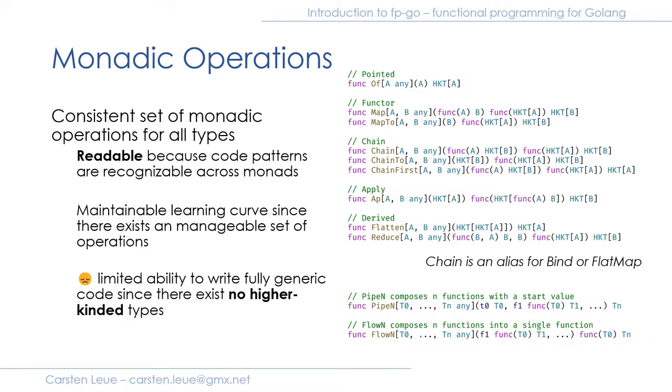And we have composition functions that allow you to write code in a flow, pipe and flow. And here we see a consequence of the lack of function overloading. Unfortunately, we have to create functions that carry the number of parameters they are taking in their name, because we cannot overload them. This is why we have pipeN and flowN functions. In practice, it's pipe1, pipe2, and so on. So you have to specify how many arguments the function is taking to tell them apart.